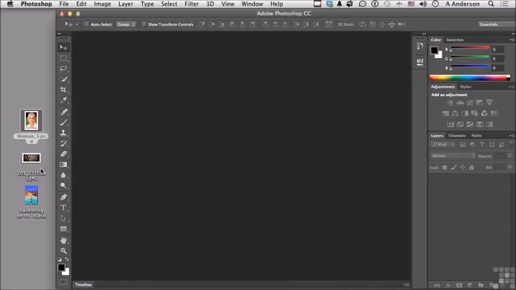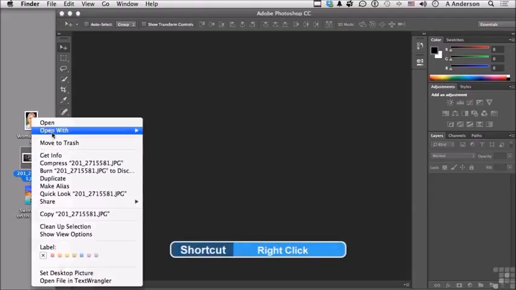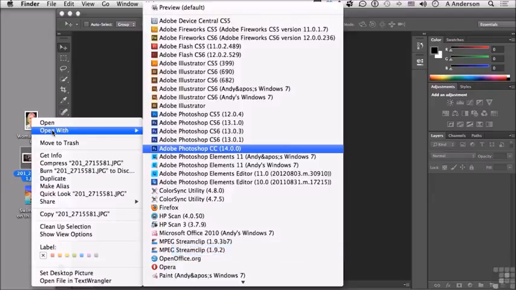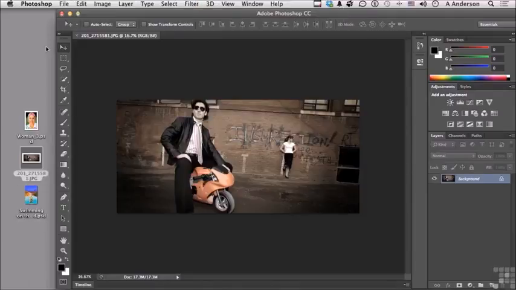Another way would be to open an image that is not a PSD. Now that's a JPEG. The default on a Mac for JPEGs is a preview program. Now this is not a class on operating systems, but there is a way to tell your operating system, Mac or Windows, that when I double click on a JPEG, it opens in Photoshop. But I'm not sure I would always want to do that anyway. So my next step here is I've got a photo, I want it in Photoshop, I don't want to click File Open, right click it. When you right-click on an image, you will get an Open With option on Mac or Windows, and you can see any program that you have available to open it in. So if I want to open it in Photoshop, I'll open it in Photoshop. And again, there we go. No big deal. Let me go ahead and close that one out.